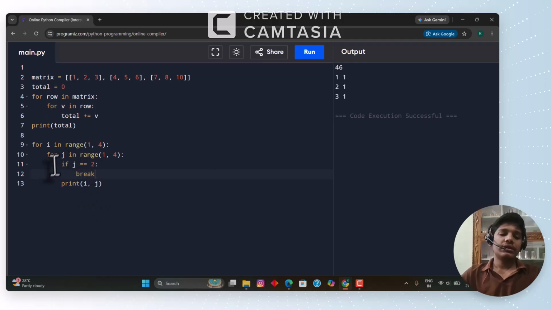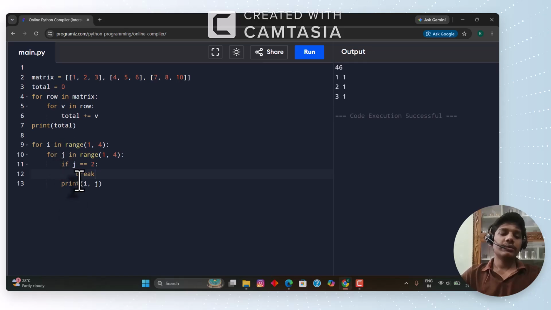After that, when we go to the inner for loop again with the value 2 for j, the condition will be passed. That is the reason we get the break. So you can see that we cannot print 1 comma 2. This whole inner loop will stop, but not the outer loop.